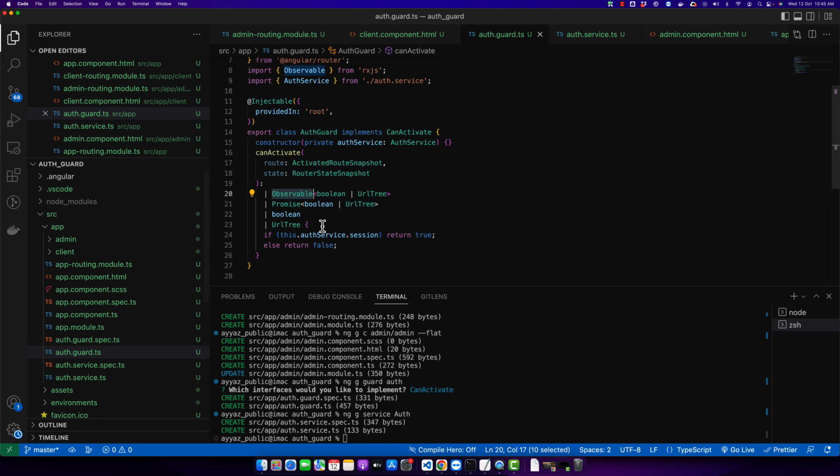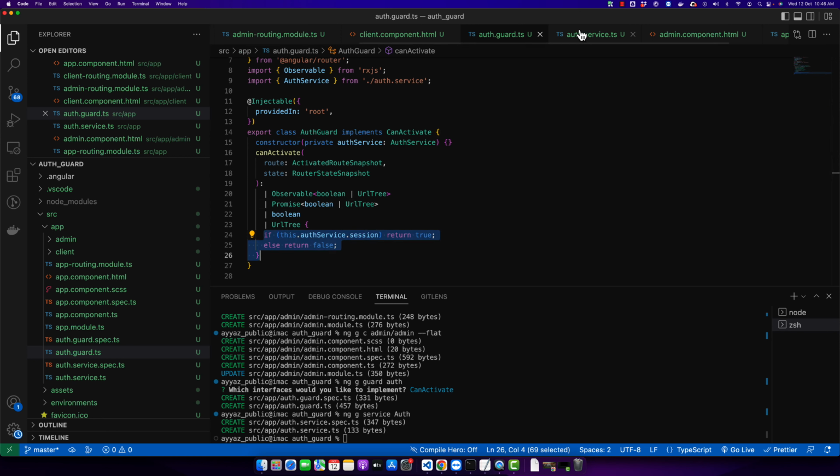So let's say, to access the session from the service, I have to call a function that would return me an observable. So we can just return that observable, or we can use it. I will just show you practically how we can return an observable or promise in this guard.